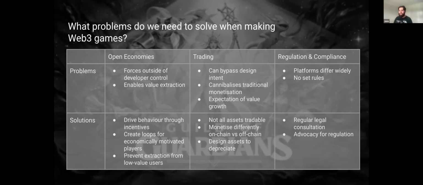I know Peter, the host of the meeting, loves finding ways to buy assets for Guild of Guardians that are low and turn them into assets that are more valuable. So there's a wide range of players who are motivated by the economic outcomes of the product. And what we do is we use those players who are assessing market conditions, and we create loops that allow them to take positive action for the game ecosystem.